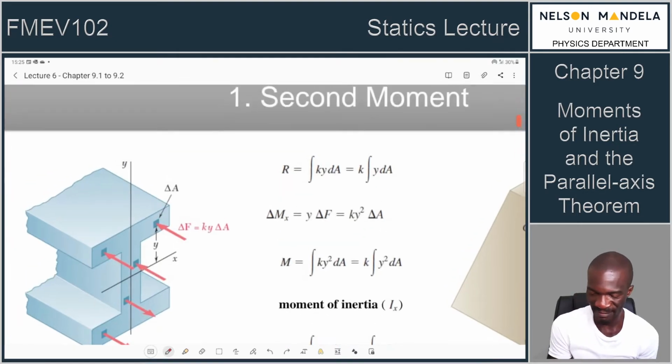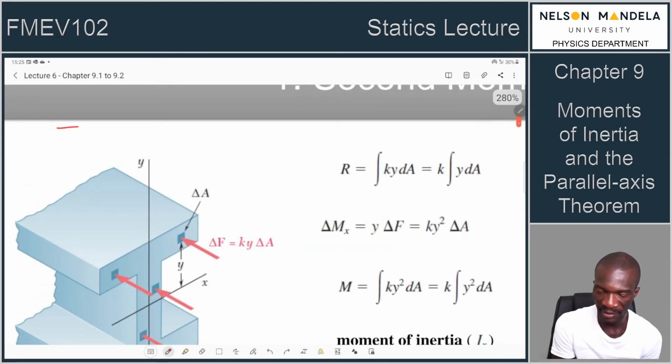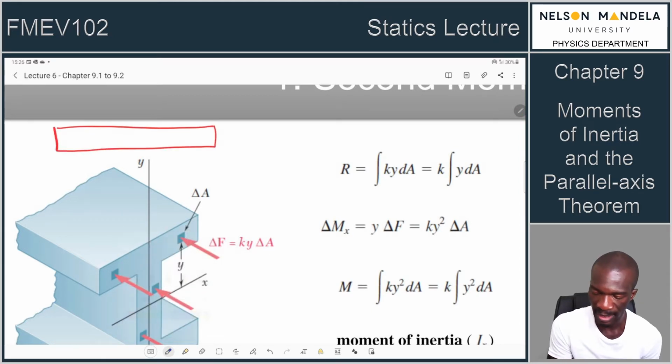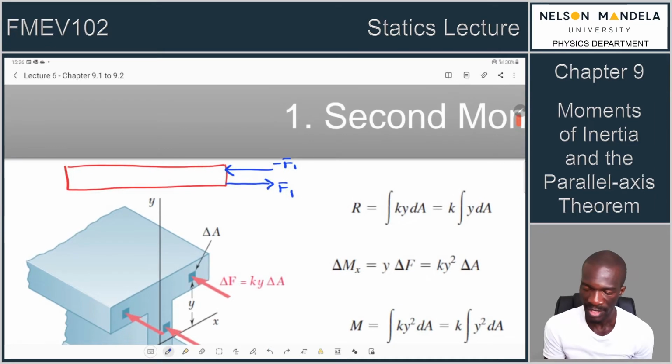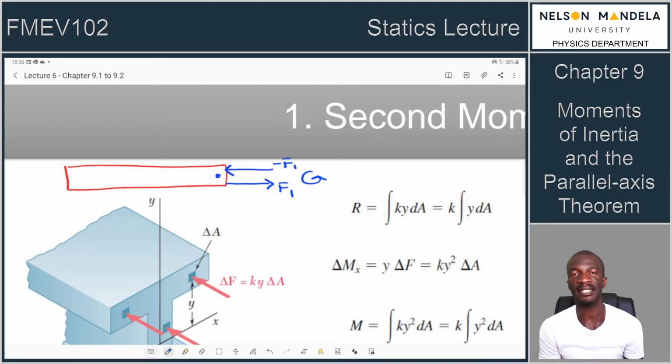So if we were to draw this beam, let's just say if we were to look at it from end to end, we could see something like this. So what we have on this beam is couple number 1. So I will just use the direction of this force to represent the forces on top of this beam at this point. Let me call this one minus F1 so that the force at the bottom, I can call it F1. So that would represent, let's say, that force. These two forces which form a couple, they generate a what? A clockwise moment at this point of the beam. Sorry, an anti-clockwise moment, which is a positive moment at that point of the beam.